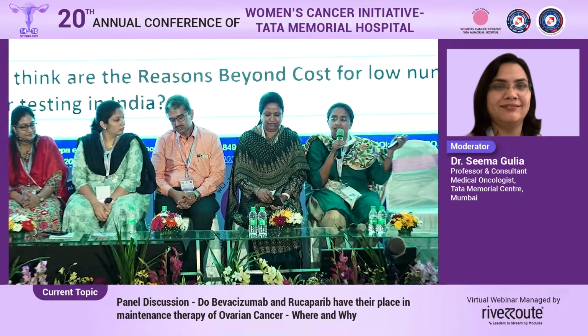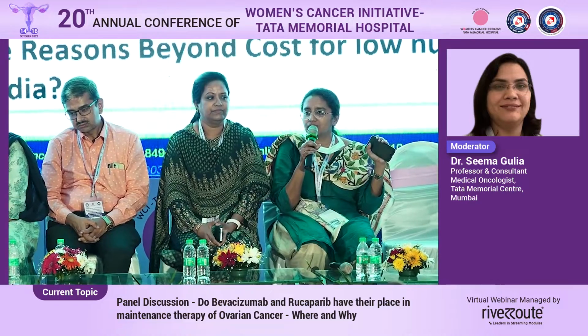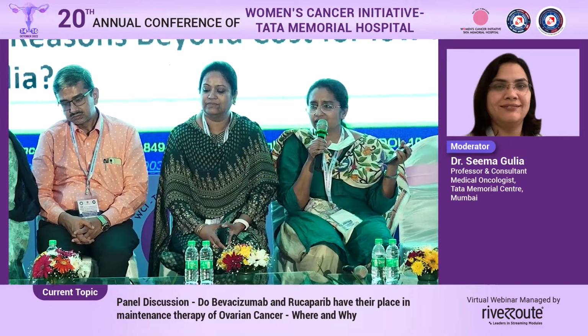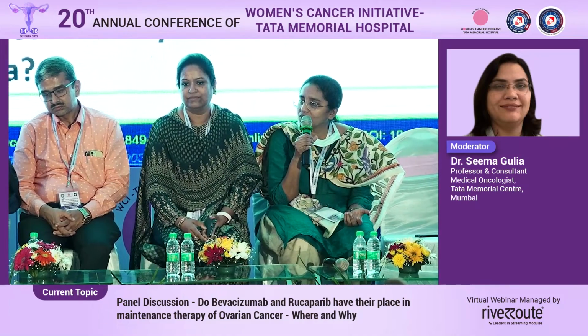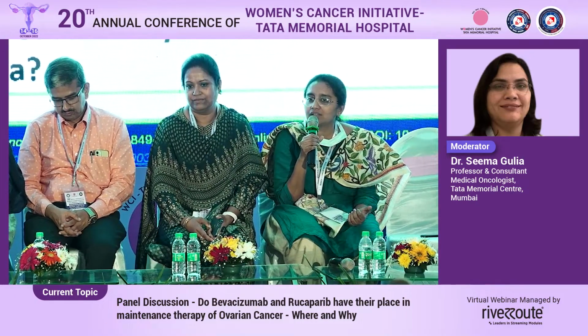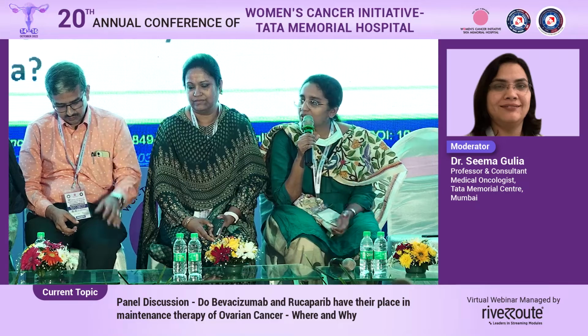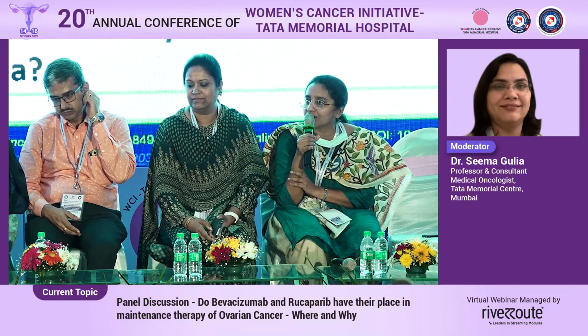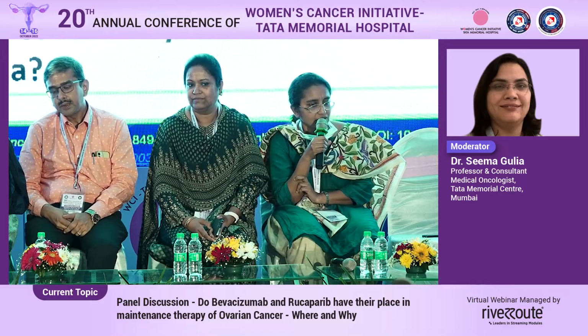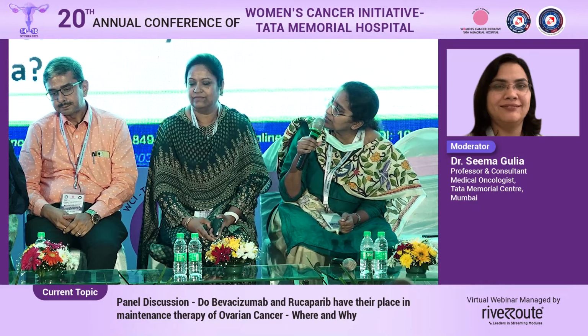I think one thing is that, at the time of diagnosis now, before we send them for the first cycle of chemotherapy, at least if there are no other issues, we do try to send them for genetic counseling and testing, or at the time in between, because when they are on chemotherapy, doing a germline testing is at least difficult. So in this patient, did she have a very good response to bevacizumab?